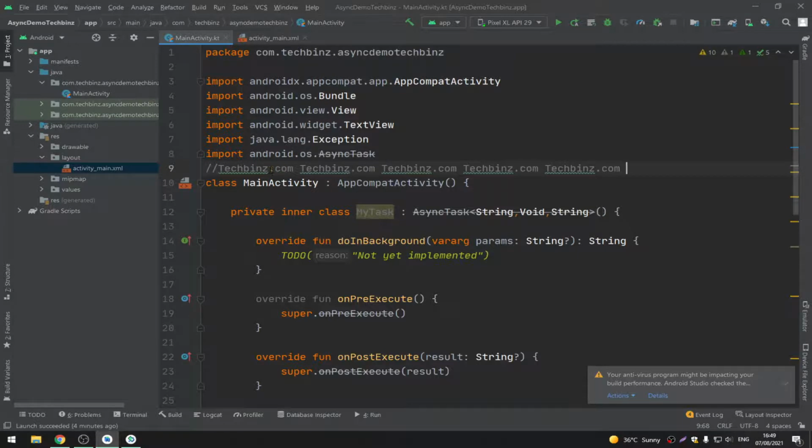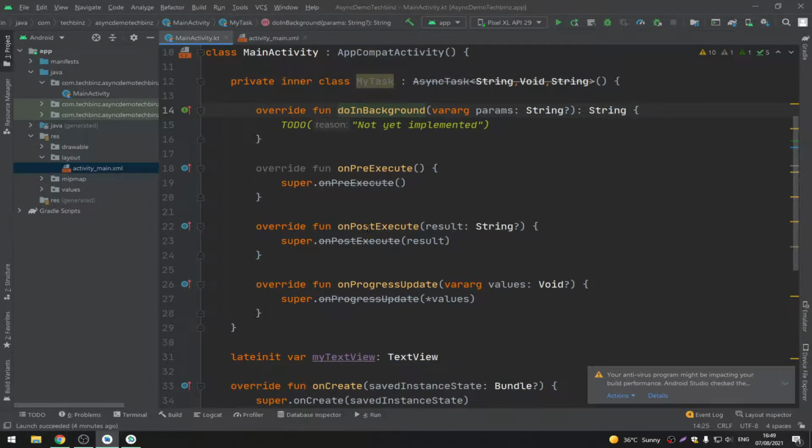The AsyncTask class uses 3 different types, which are declared in the class signature line. As you can see, String, Void, String: type 1, type 2, type 3. These three types correspond to the argument types for the doInBackground, onProgressUpdate, and onPostExecute methods respectively.